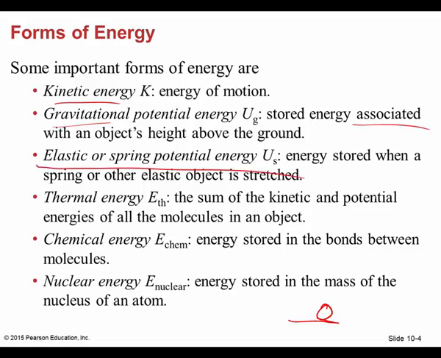You have elastic or spring potential. Sometimes they'll put UEL or US for spring. Again, that's another form of stored energy, but we are looking at the amount of energy that can be stored in a spring, or it could be a rubber band, okay? Any type of elastic material. It doesn't have to be a spring. It can be anything that's elastic, okay?